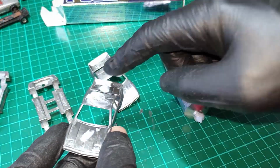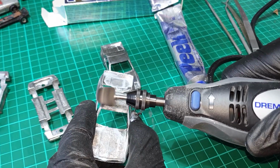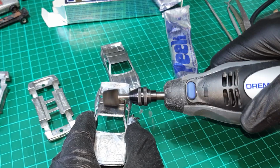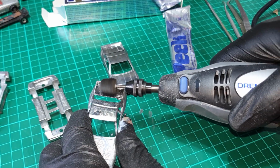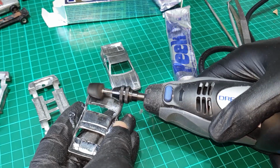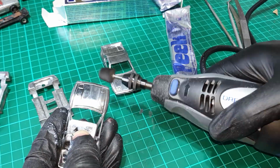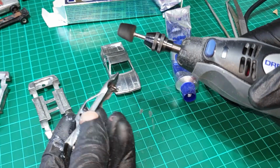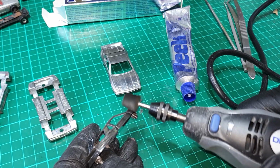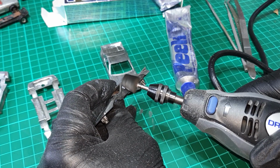Then I decided I was going to give these a nice shiny finish. So I've got some metal polish and applied it to all 4 pieces, and then gave them all once over with the Dremel with a buffing wheel on. Not quite sure why I bothered doing this. It's not something I'll be doing again, for reasons you'll see shortly. The only reason you'd need a mirror finish is if you're using a clear coat or clear paint. I guess it's all good practice though.